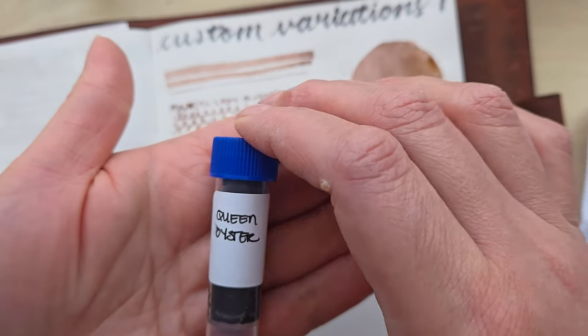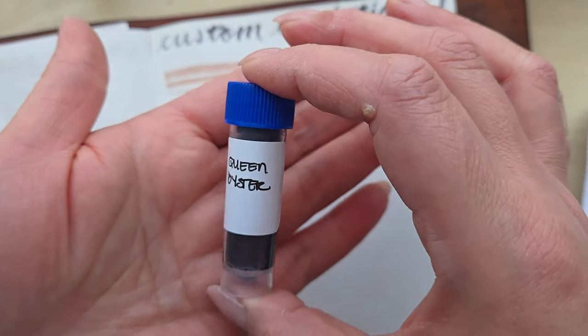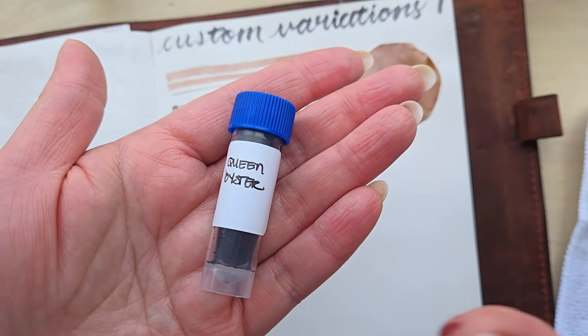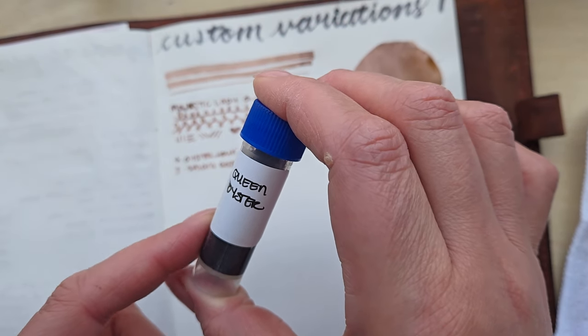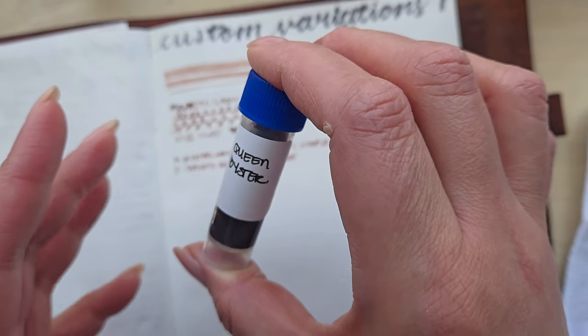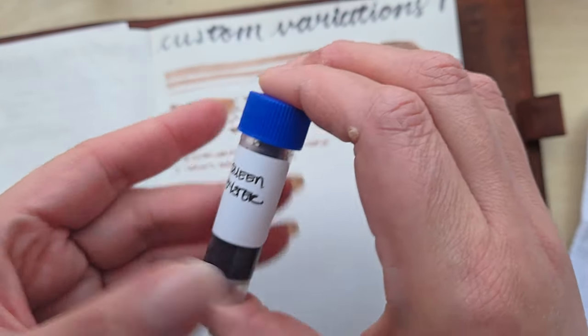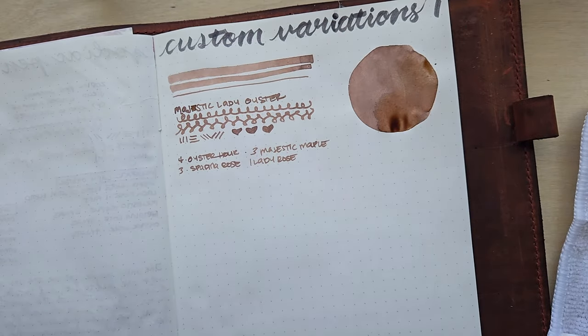Okay, my second custom blended ink is one that I'm calling Queen Oyster. This one leans much further toward a gray lavender color. And this is actually my favorite of the three that I put together. But I do think this would work better in, say, a light papillon or one of the more traditional abalone colored blanks. But it might work in a different pen for you. I don't know. Super simple blend and one that I really, really like.